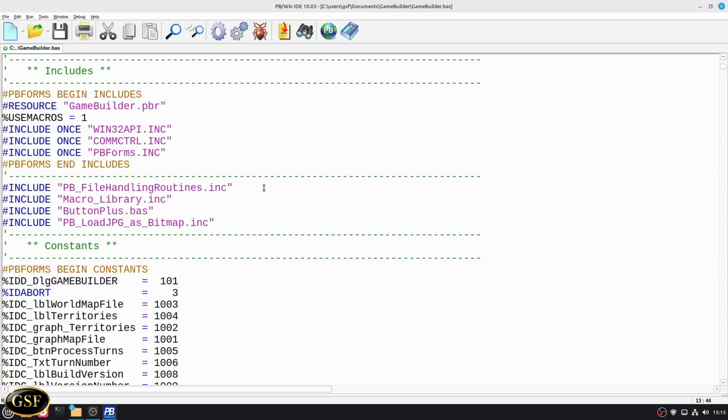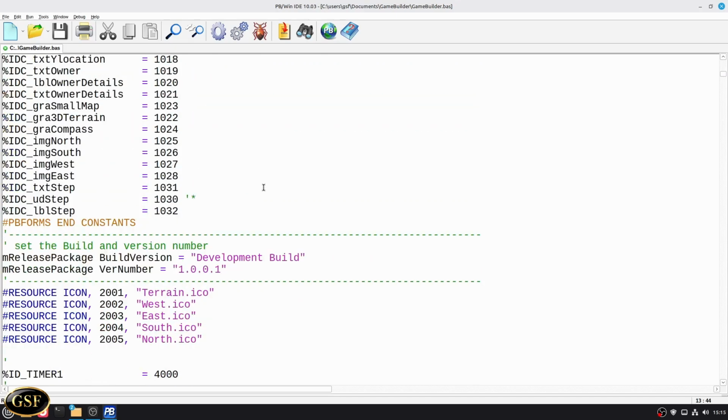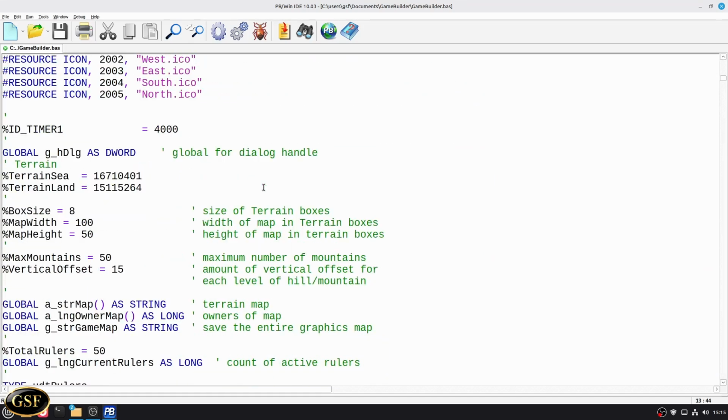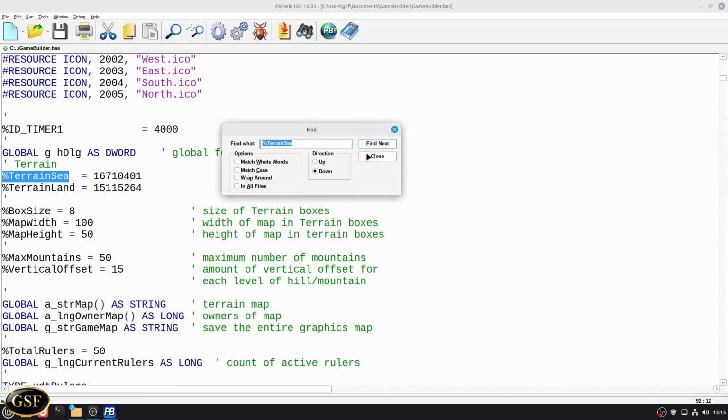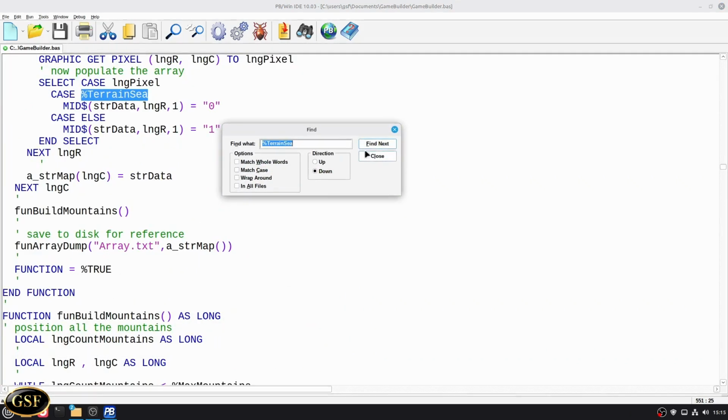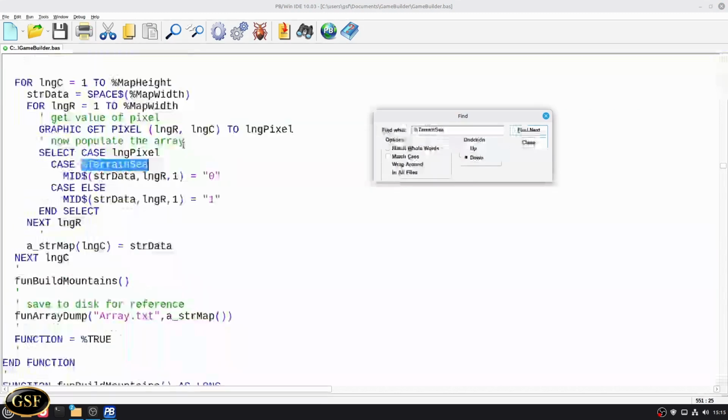At the beginning of the application, we'll find there are a number of constants. And there are two constants for the terrain. These were originally designed so we could interpret the colours on the bitmap file. So if we have a look to see where this terrain C is actually used, there is our test.